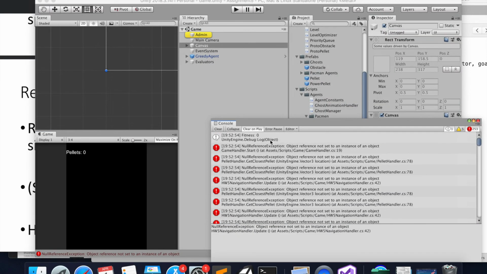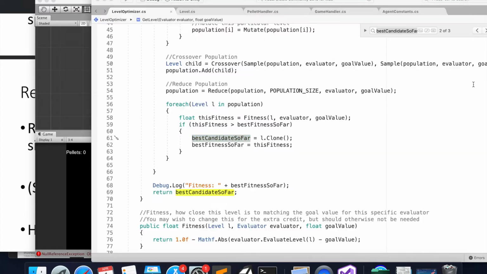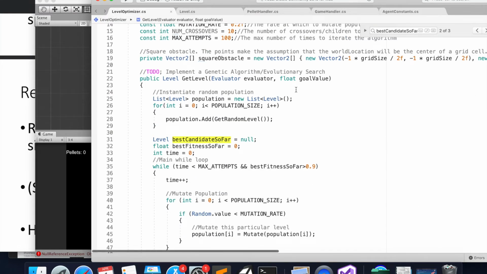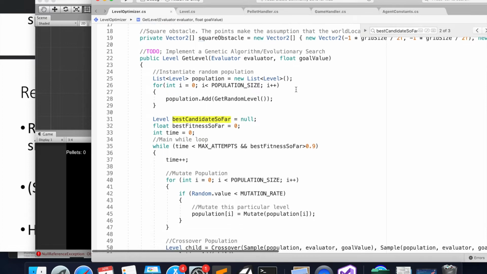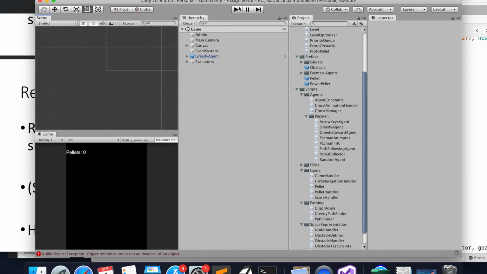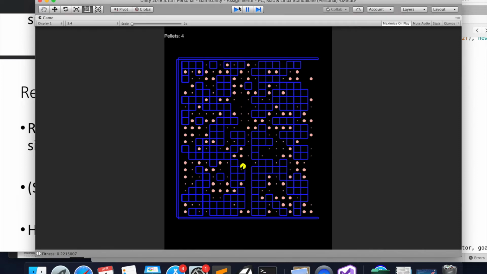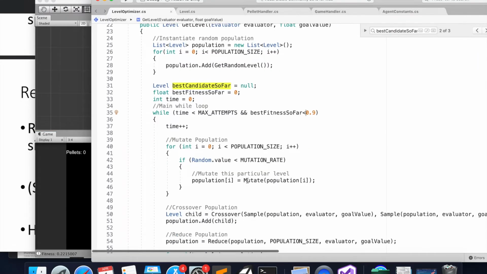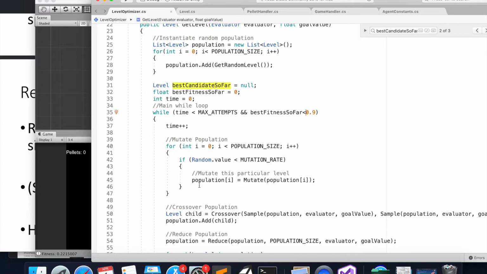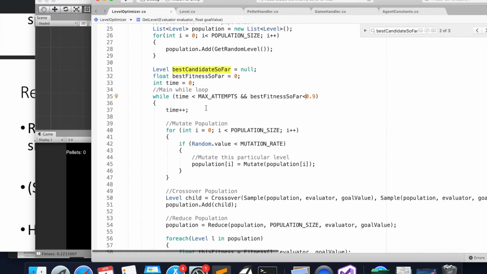Let's see here. So our fitness we're getting is 0, so we're never iterating through it. Oh, did I do this while loop? I did. I do the while loop the wrong way around. This should be less than. Okay, easy. We just never iterated. Okay, so there we go. So I made all those nice changes. I made the changes to the mutation rate. I made the changes to the crossover and the reduce.